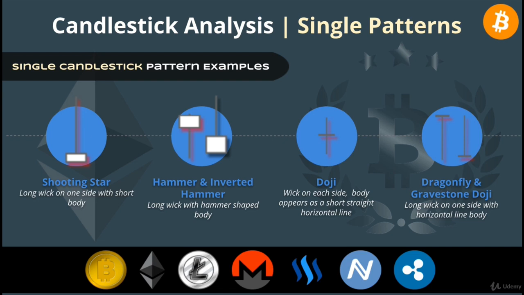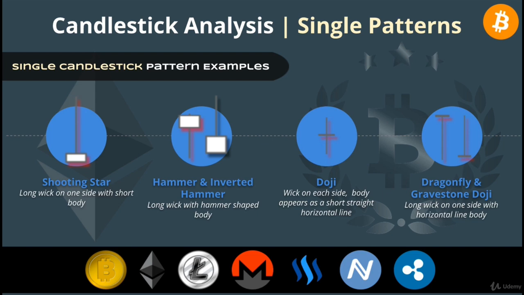Next, let's take a look at some of the Doji simple candlestick patterns. A Doji simple candlestick pattern forms when the closing price is the same as the opening price. The length of the wicks can vary, but the body of the candle will appear as a short straight horizontal line. This represents indecisiveness in the market where supply and demand are virtually even. During an uptrend or a downtrend, a Doji candlestick shows a trend reversal may be starting. Other candlesticks and information should be used before confirming.